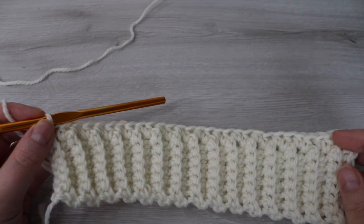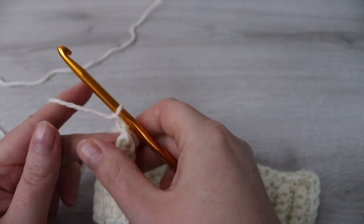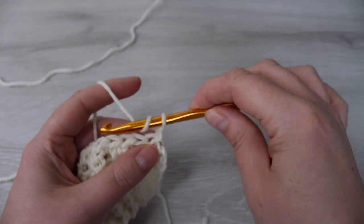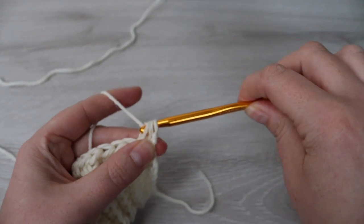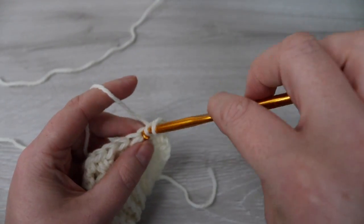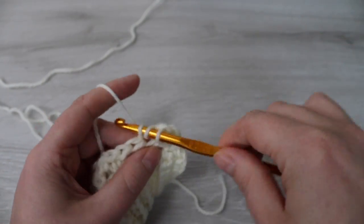And for the next row, we're going to chain 1, turn our work, half double crochet into that very first stitch, and then half double crochet into each stitch all the way across. And you're going to repeat this row until the end of row 58.